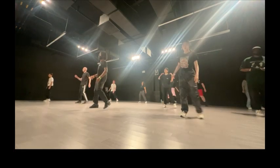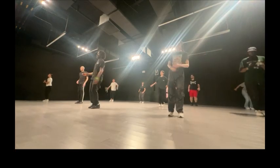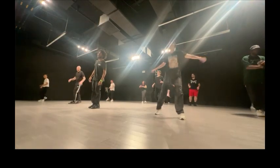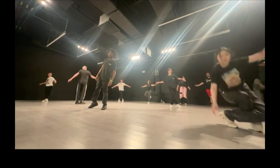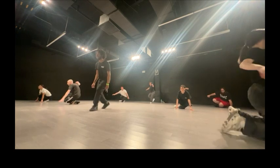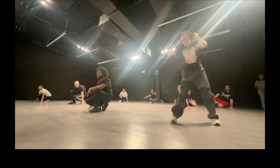3, 4, and 1, 2, 3, 4, and 1. Keep it going. 2. I just want to watch. 3, 4, and you should be here. Right foot comes over, then you turn, hook, come down. So everybody should now be exactly in that position where you're sitting on that heel.